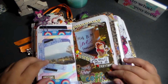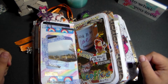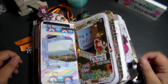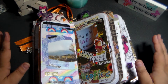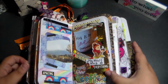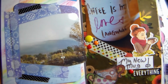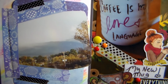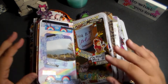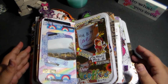So on day 13 here, it has done nothing but rain, rain, rain, and rain some more here. That's because of all the hurricanes and yucky weather. And we finally had a really, really bad storm, and then it finished raining for like 2 hours. And I'm probably gonna have to hold it up really close, but we had this gorgeous rainbow right there in the midst of all that fog and mist. I don't think my picture is going to do it justice, but it was creepy and beautiful at the same time. It's the only way I know how to explain it.